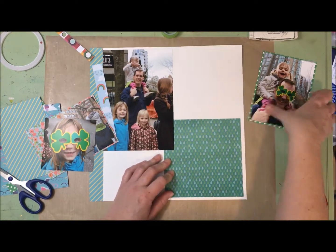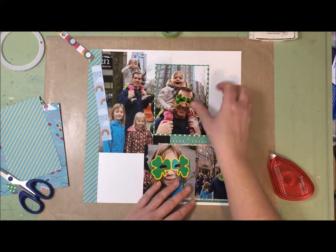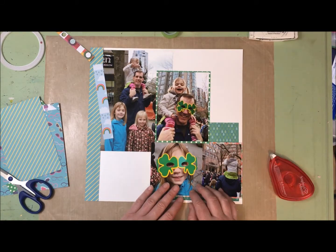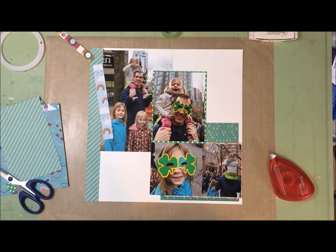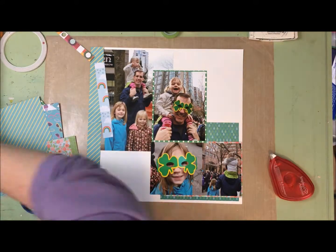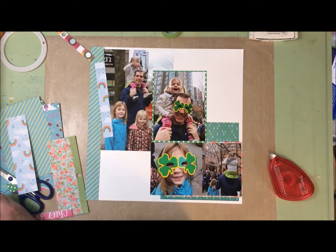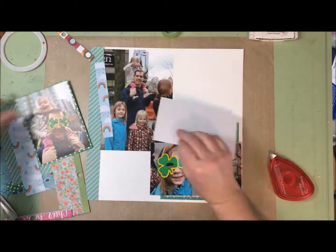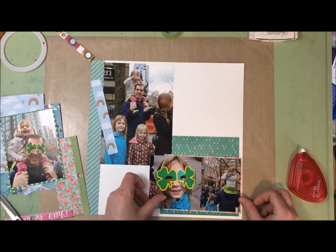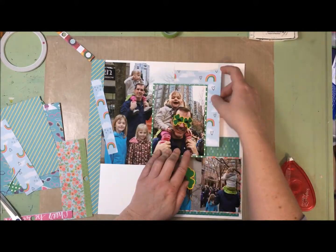So on the left-hand side, I took 2 1-inch strips from the 6 by 6 paper pad. It's like, what kind of color is it? Aqua greeny blue, I guess, with a yellow diagonal stripe on it. And I will figure out a way to cover the join. Right now I've got a strip of the rainbow paper that will help cover the join, but is not wide enough to cover the whole thing. So there's going to be layers there to cover up where those 2 papers meet. And then down in the bottom right, I've got the full sheet of that Bo Bunny paper, the raindrop paper.